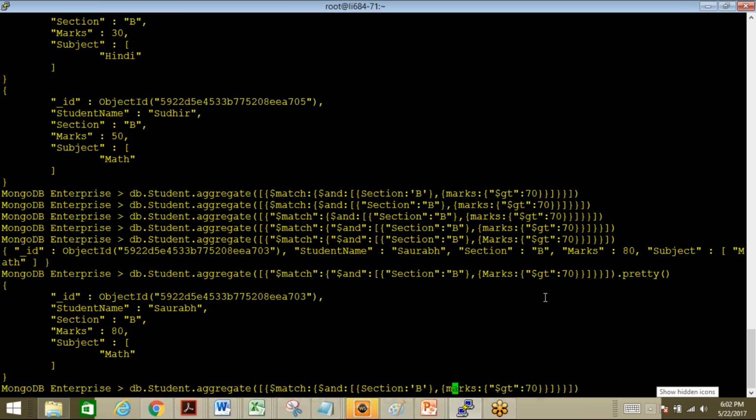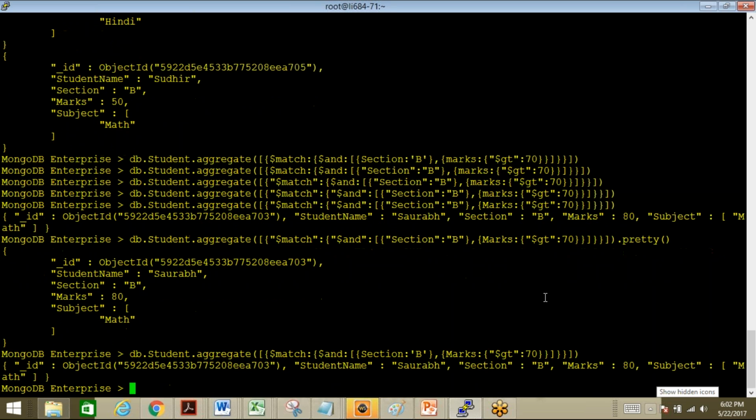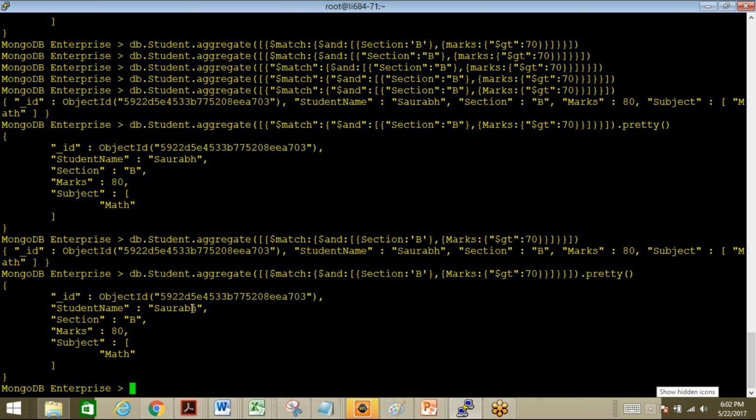Yes, that works also. So using double quotes with a column name or without using it doesn't make any difference. No need to be worried about that. But be very careful when checking the spelling and case, because MongoDB is very much case sensitive. That's it.